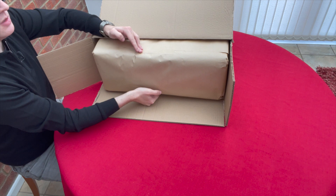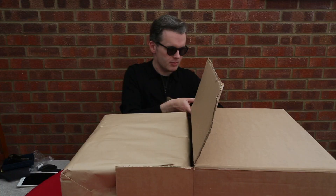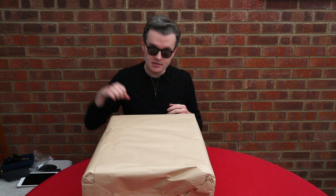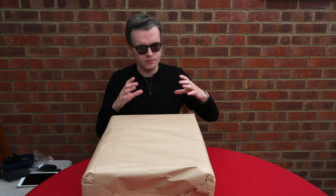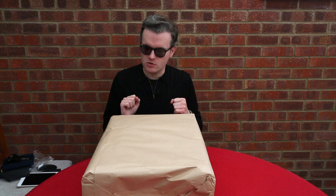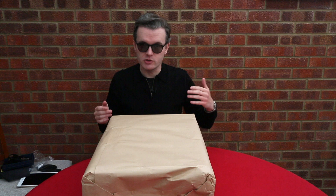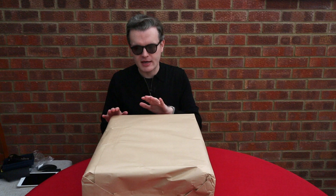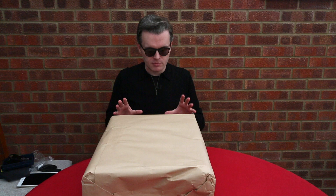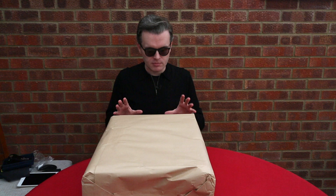We shall slide this out - you can probably tell by now I have gone for a carry-on sized case. Globetrotter are famous for doing large check-in sized cases, carry-on sized cases, attaché cases like briefcases, as well as general storage boxes and watch collection cases. For me personally with traveling, I wouldn't necessarily want a large check-in sized case that I'd have to check in. I want a case I can keep with me at all times, and their carry-on cases are generally accepted by most of the world's airlines.